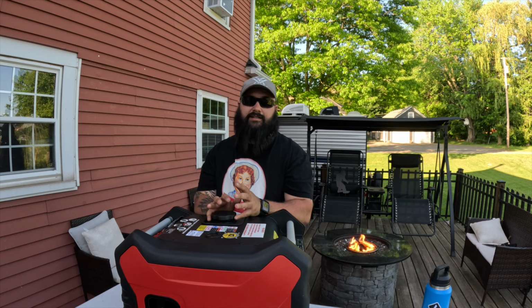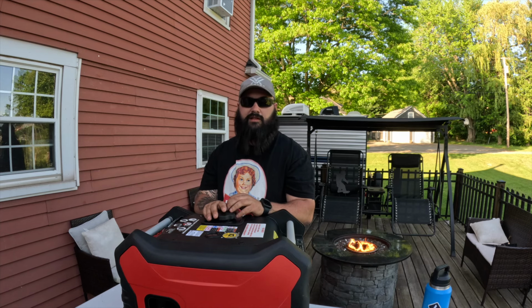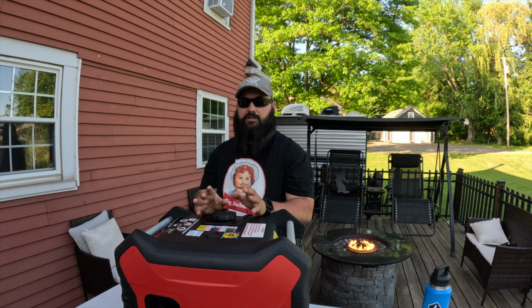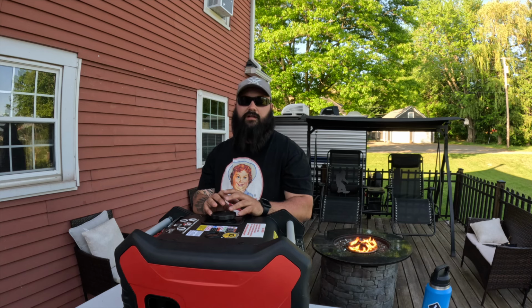My cousin has had this exact model, other than the small little things that they have changed, for 1 to 2 years. He has around 800 hours on it and has had 0 issues with the unit. I just got a bad one out of the factory. And normally that would tick me off to the point where I wouldn't buy it again. However, this thing is just too popular.